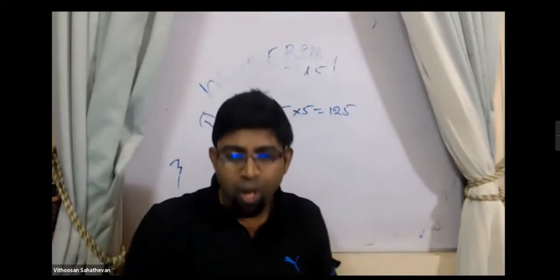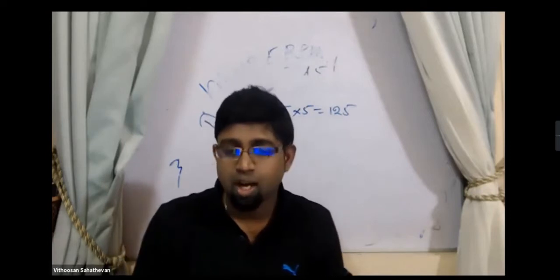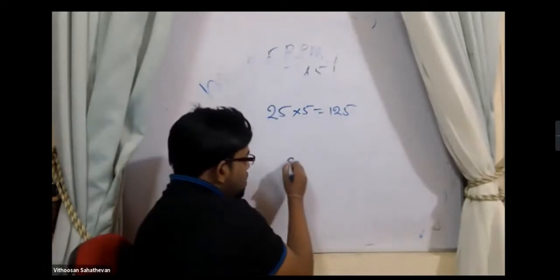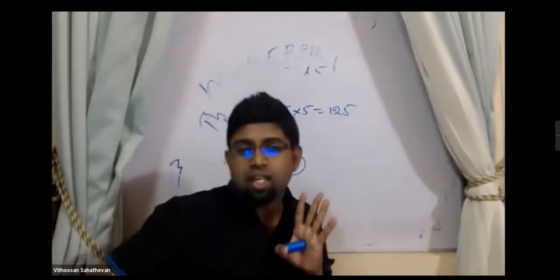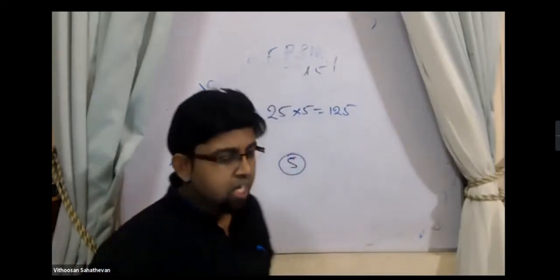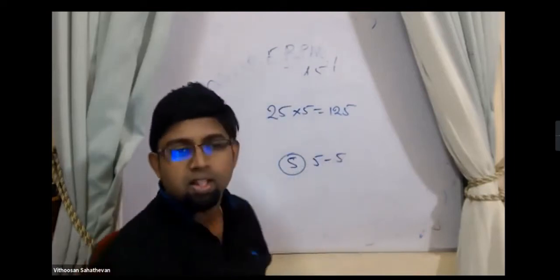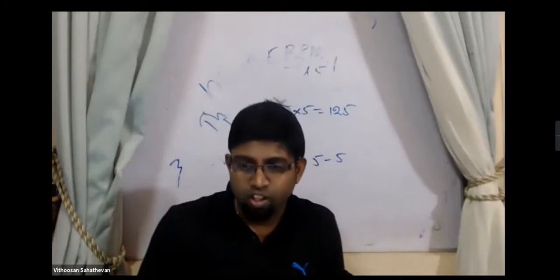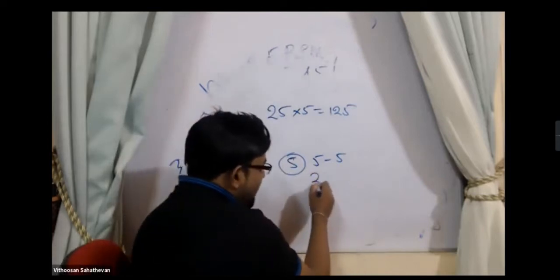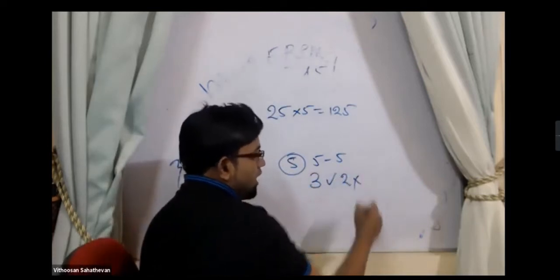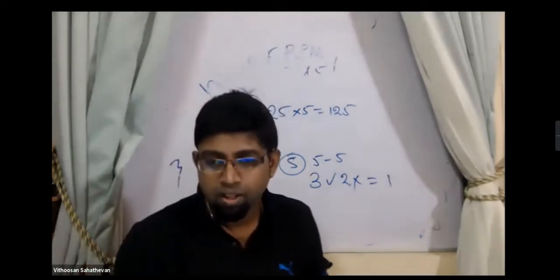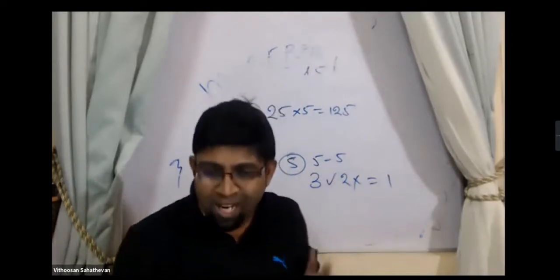Understood? When it comes to true false, there are 5 stems. Each question has 5 stems. Every correct stem will get a positive 1 mark. Say you get all 5 right, you will get 5. Every wrong stem will get a minus 1 mark. Say you get 3 right, 2 wrong, plus 3 minus 2, your final mark is 1.